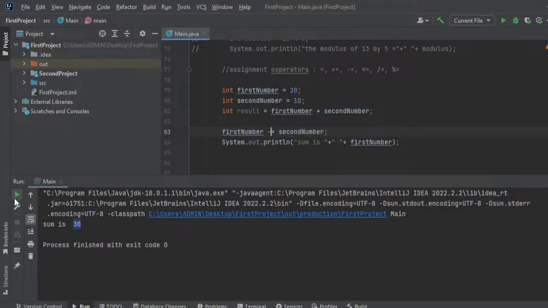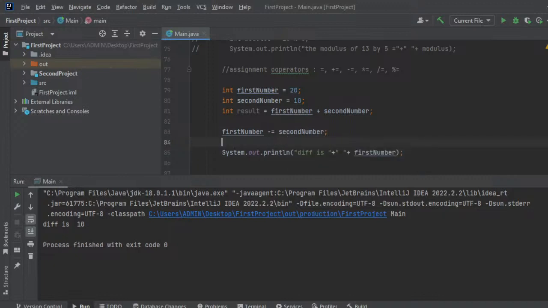And when you rerun this, you're going to see that first of all the computer will subtract first number minus the second number to get the result 10, and then it is going to output this result on the screen. And that's why you can see on the screen here, not the sum, it's supposed to be the difference. Here we have not changed the print statement. The difference is 10. Right? So a combination of minus and equal sign is used to perform subtraction and then assignment at the same time.